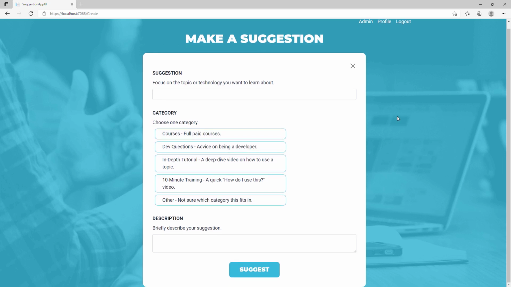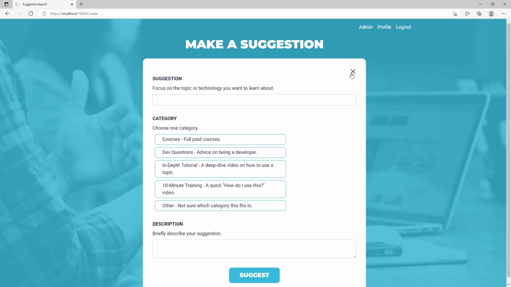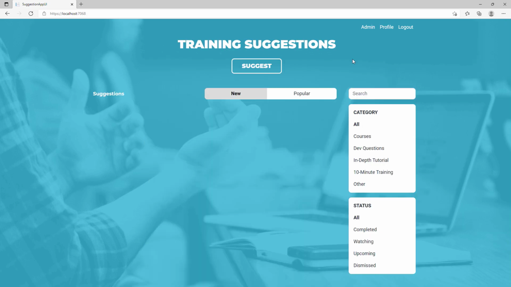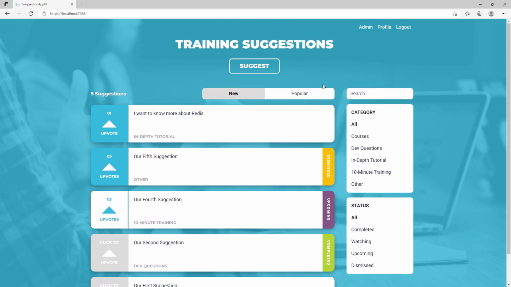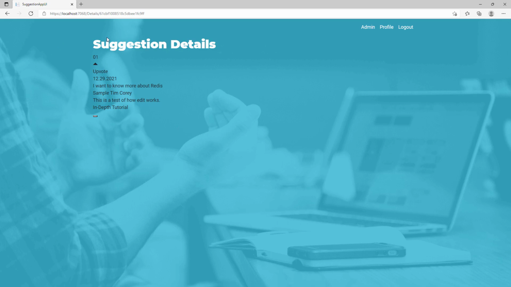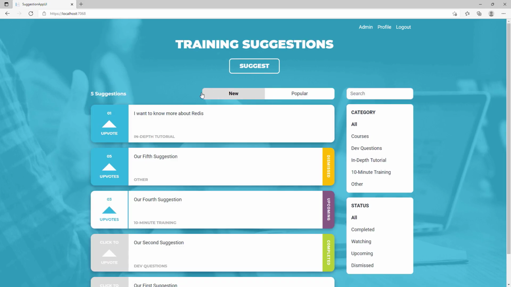Yep, I think this looks good. The close button looks nice. The form looks good. So let's close this out, and we'll stop there. And then what we'll do is we'll go on to the next page that needs to get formatted, which I believe is going to be the suggestion detail. This page right here, which struggles right now. So we'll make this look a whole lot better soon.